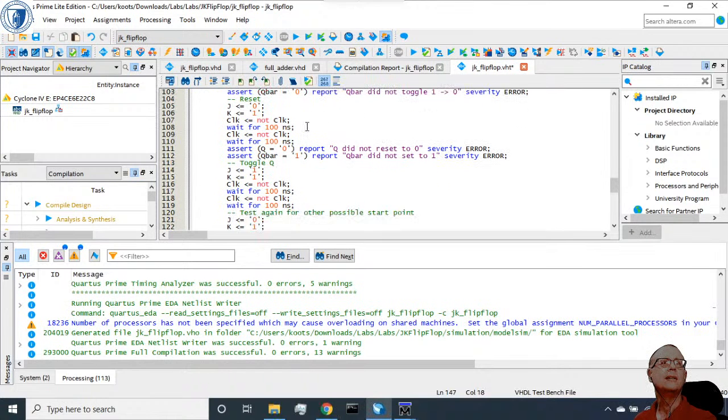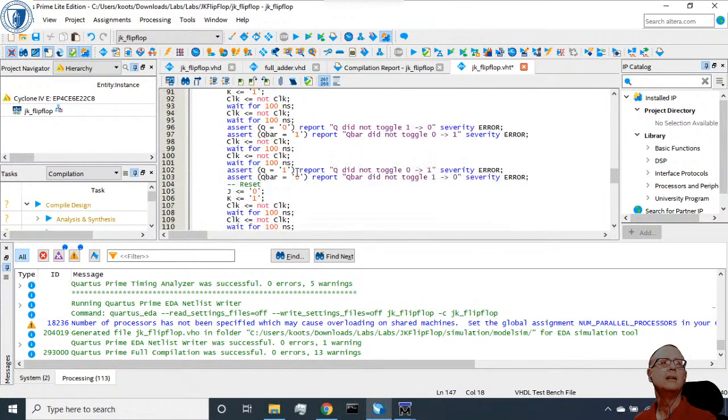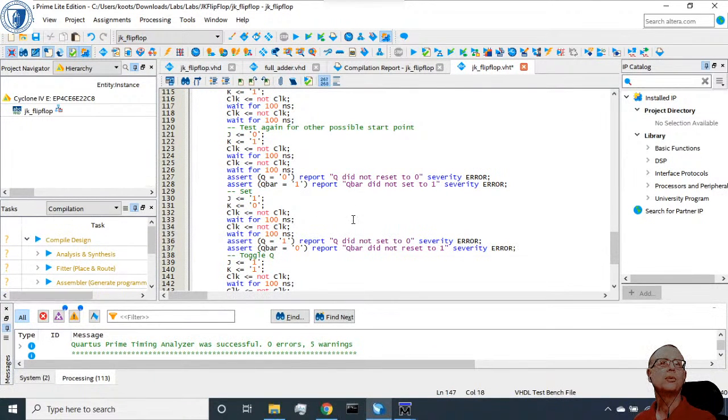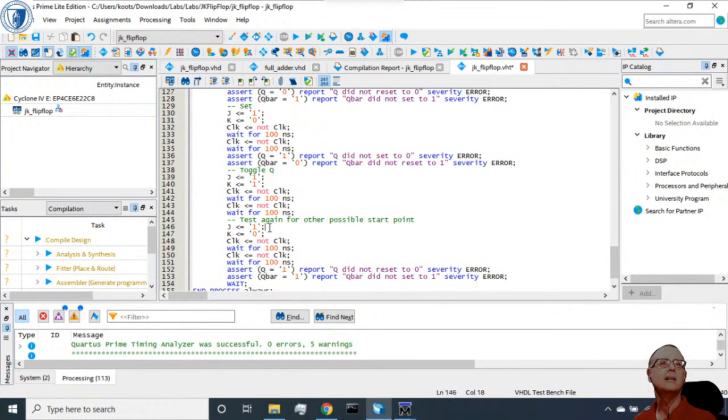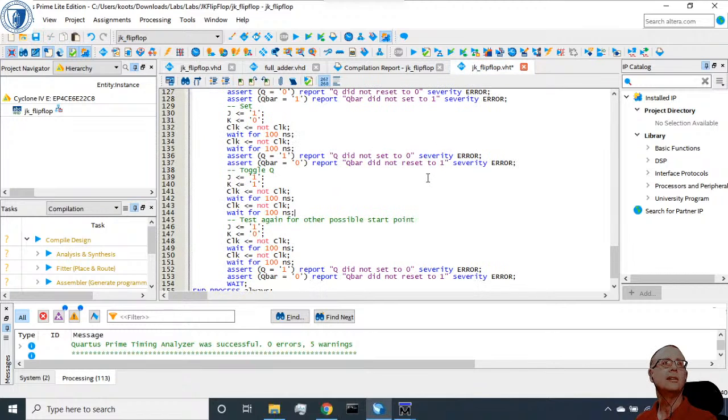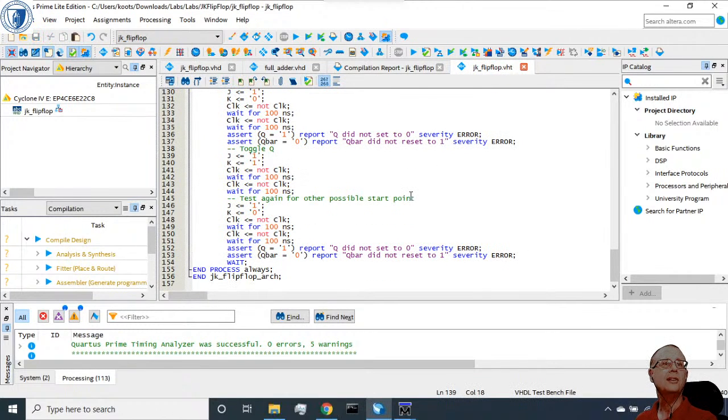There's reset. That's alright. Let's just see if I can see more of the screen. There's set. Right? And if this is a set, then we want that to be 1 and that to be 0. Okay, so that's the set, and that's our test for set.